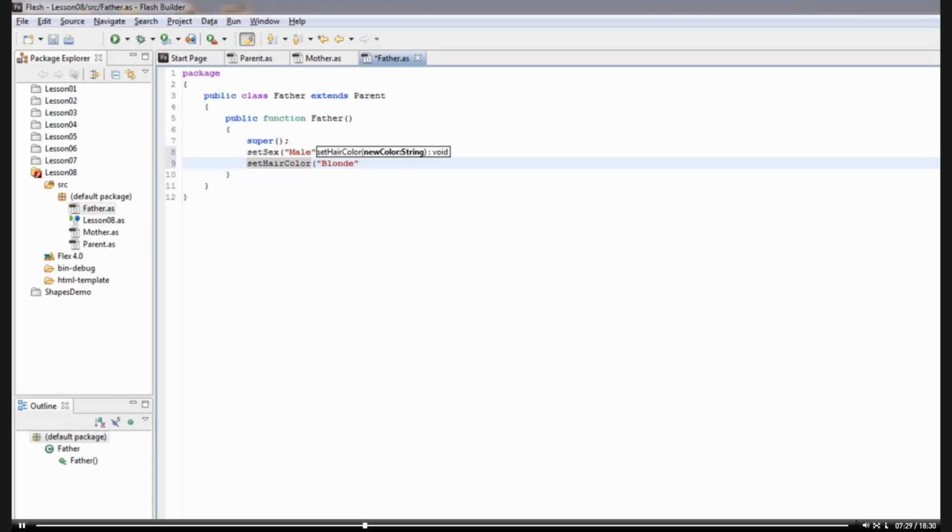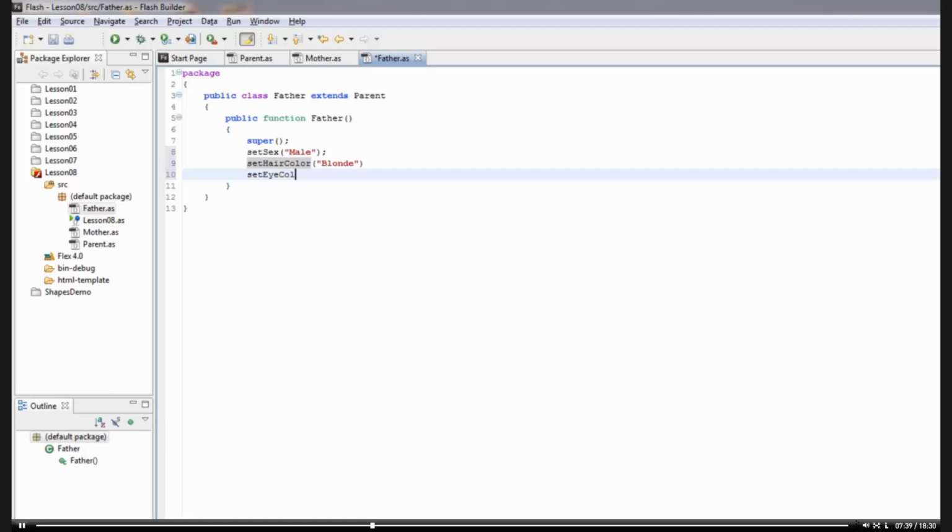And you're not locked into any of these values that I'm putting in here. If you want to get creative, you can put green hair color in there if you'd like. Give them purple eyes if you choose.